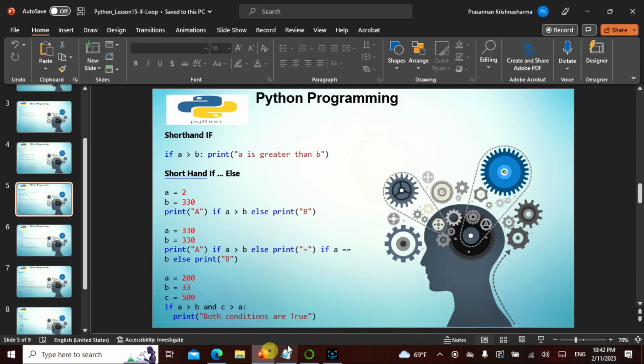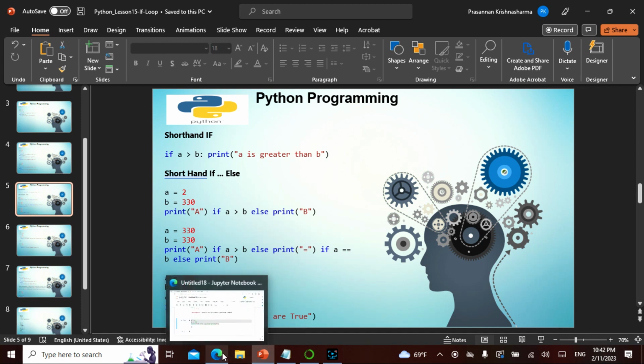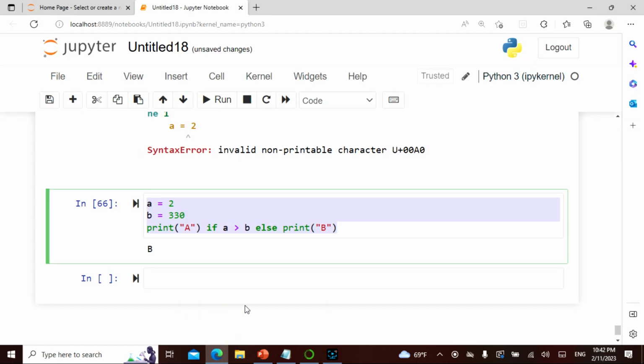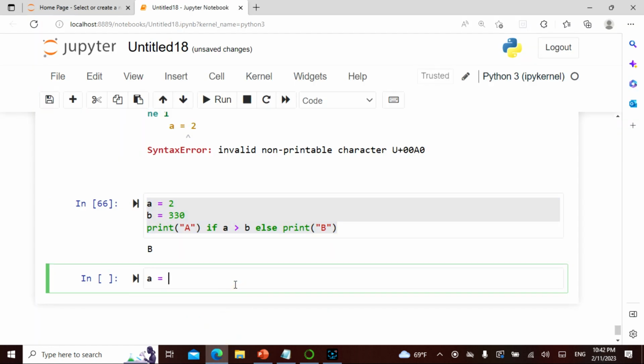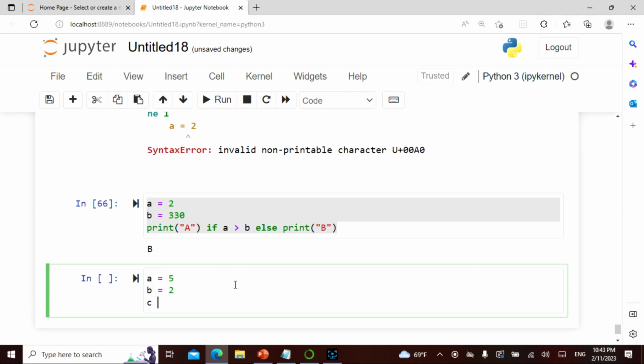Okay, so if you want, let's do this thing here where I can take three things and let's see the values. I'm saying A is greater than B, which is correct. C is greater than A, which is also correct. So what I will do is, this is a shorthand, right? So I'll say A equals 5, B equals 2, C equals 10.